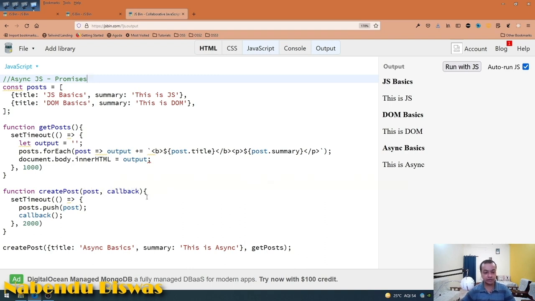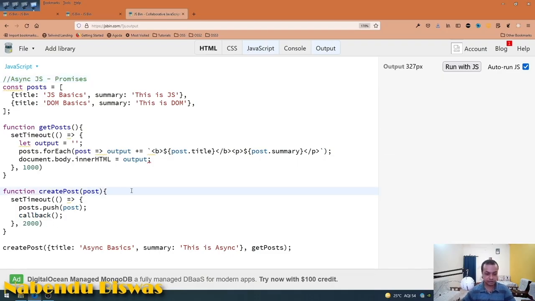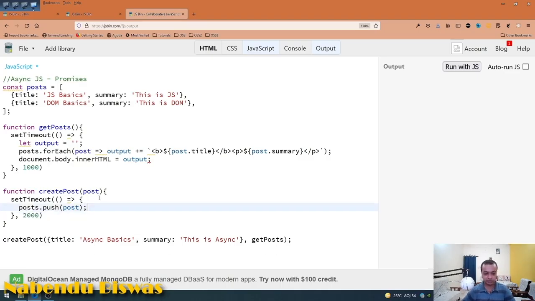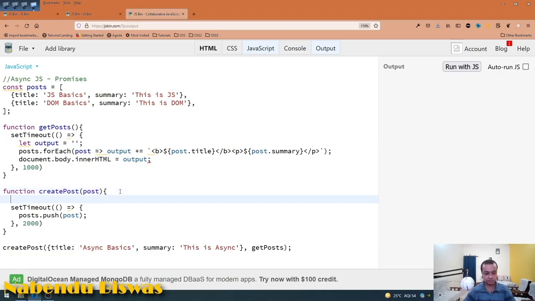In a promise, we need to return a new promise, so we need to wrap this whole thing. First, there will not be any callbacks, so this callback will also go from here. Now I will do return new Promise, and a promise always resolves or rejects, depending on whatever we give inside it, true or false.